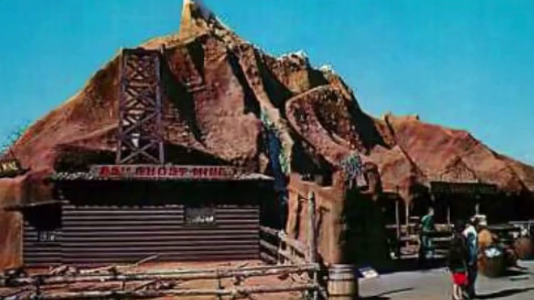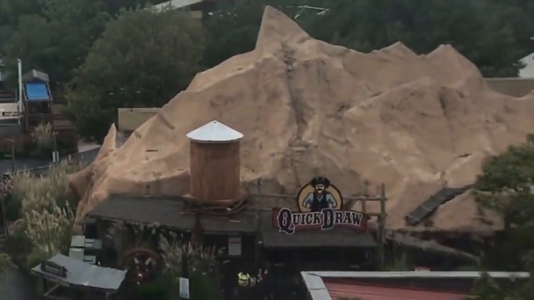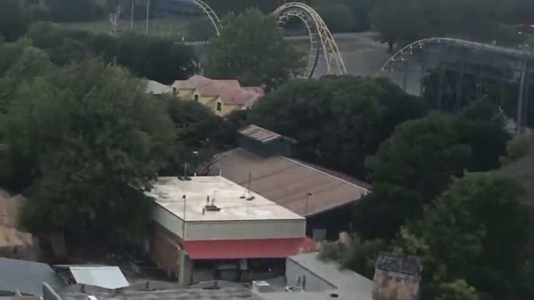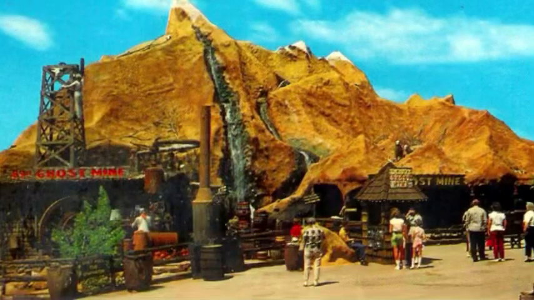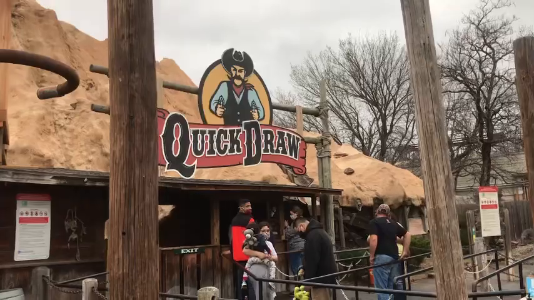But after the ride closed down, the facade on the outside stayed abandoned. So skip to 2008, and the mountain facade has remained unused. But after deciding to add a new dark ride to the park, to replace the 89er Ghost Mine, instead of just tearing down the whole entire building, which could be expensive, Frontier City decided to keep the facade to fit in with the theming of the new dark ride. And with that, Quickdraw opened to the public, complete with the same facade as the 89er Ghost Mine.